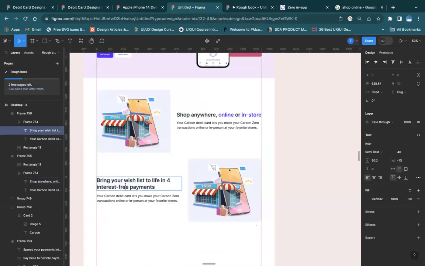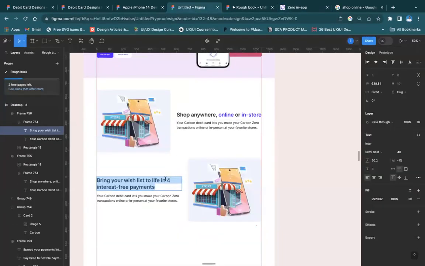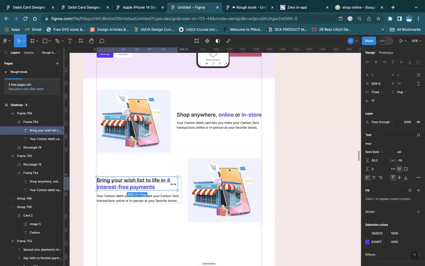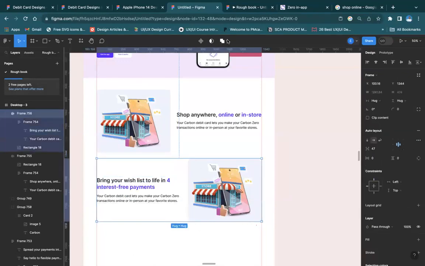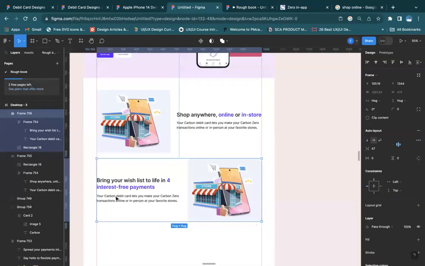The size of this is 40, the size of this is 40. So from there, for installment is blue. So from four, we'll make the color blue. And what's the next text that is here? This is the next text. So let me just copy the next text, Control C, and I'll paste it.